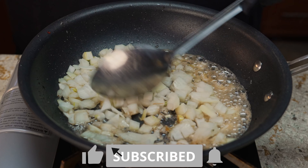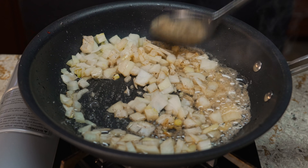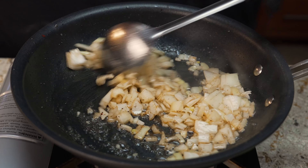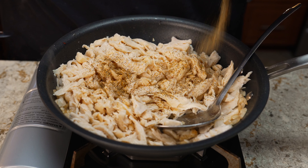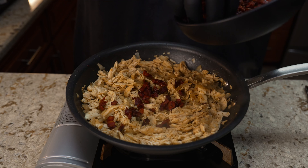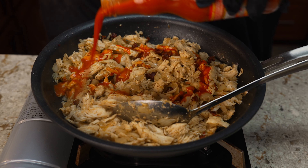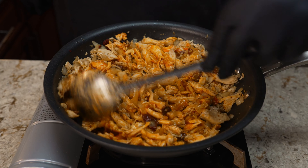We don't want a whole lot of fat in there — just enough to get that bacon flavor. Cook the onions to your desired doneness; it took me about five minutes. Once you cook them down, add your chicken right on top, mix it all up, add some seasonings, cook it down a little, then add some bacon and some buffalo sauce. Once it's cooked down, turn the stove off, remove everything to a bowl or sheet pan, and put it in the refrigerator for about 10 minutes or until it's cool enough to handle when stuffing the potatoes.